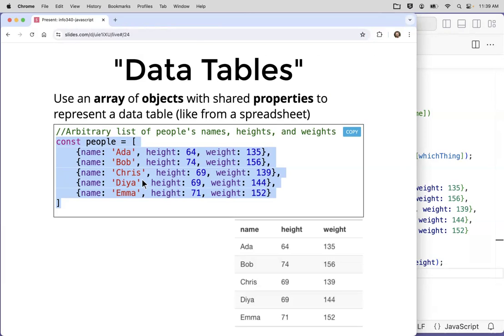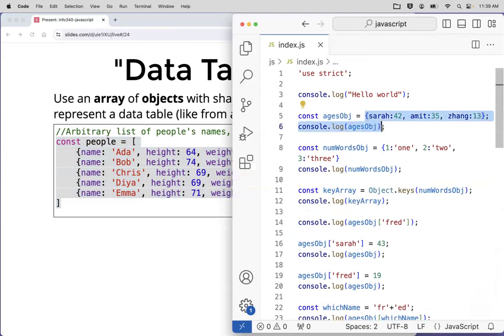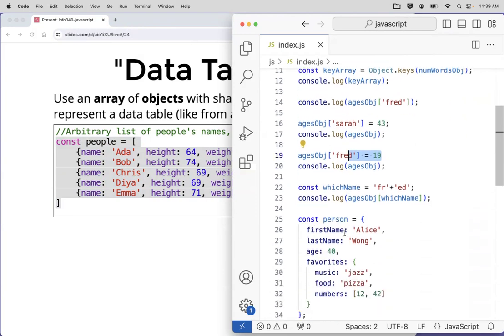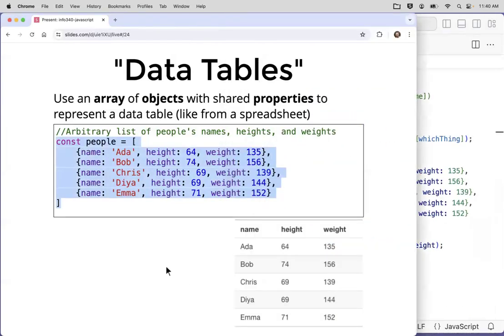So things to remember, distinct from other languages: we use literals. We write out the contents of an array directly. We access them using brackets or dot notation, and then we can assign new values to them whenever we need to. You don't need to pre-include or initialize some values. You can just add new pieces into your arrays or into your objects as needed, as things need to grow or change or adjust in size. Great. And that's the basic set of data structures that we'll need to work with in JavaScript.